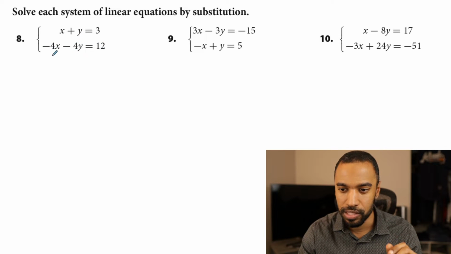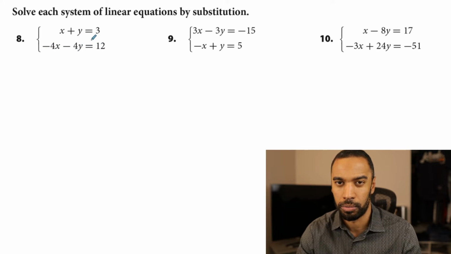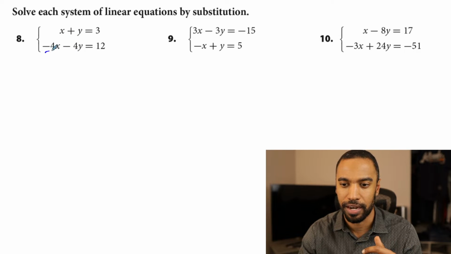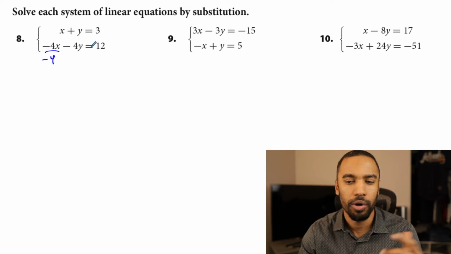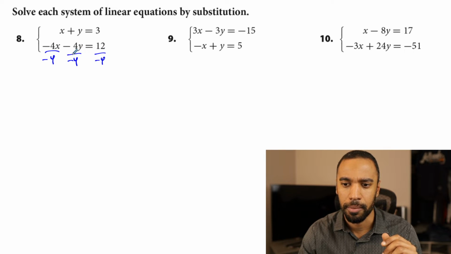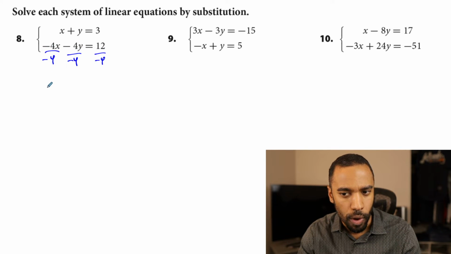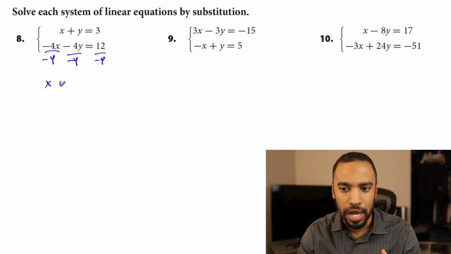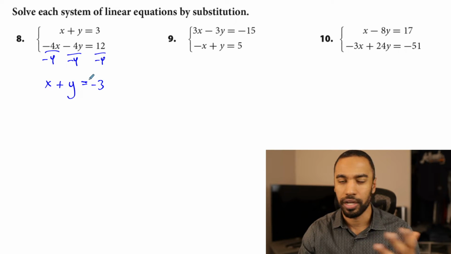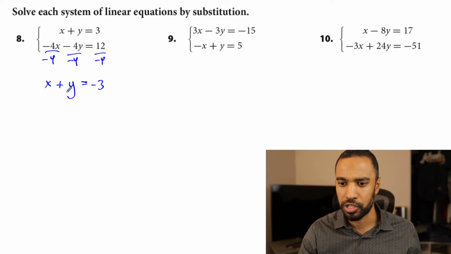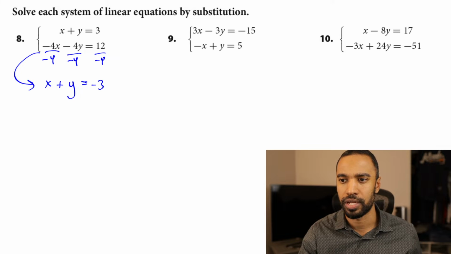But you can take these equations and reduce them or grow them to your whim. If I wanted to, I can divide all of these things by -4 or +4, whichever. How about -4? Everything by -4 becomes a 1x and a 1y and a -3. So I rewrote my equation, just like I would have with any other one with manipulation, and I turned it into x plus y equals -3.